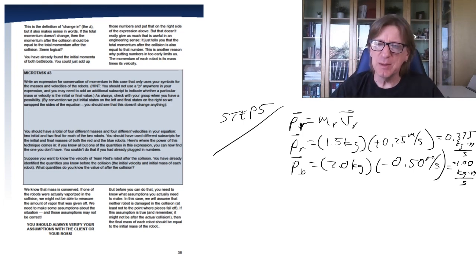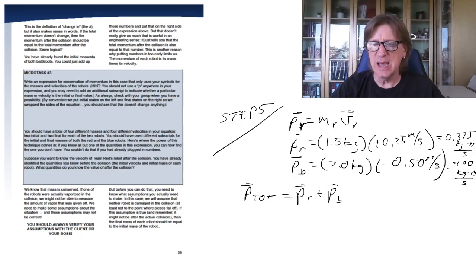Now let's get P total. Let's see if we got the same thing. So remember that we said that this is just the sum of the 2. So this is kind of a separate problem here. All I need to do is add these up, and I get that P tot is going to equal negative 1.0 plus 0.375, which, if I'm doing my math right, is going to be negative 0.625. Make sure that works. Negative 0.625 kilogram meters per second.